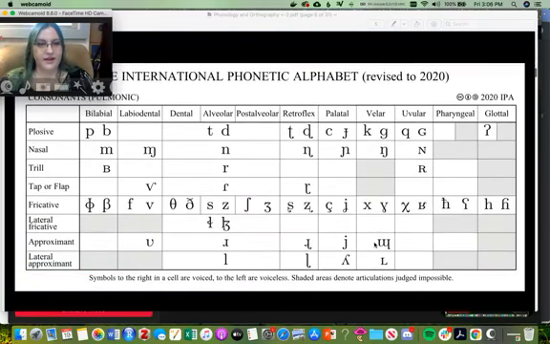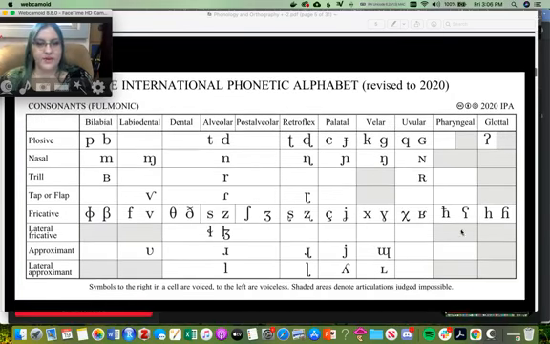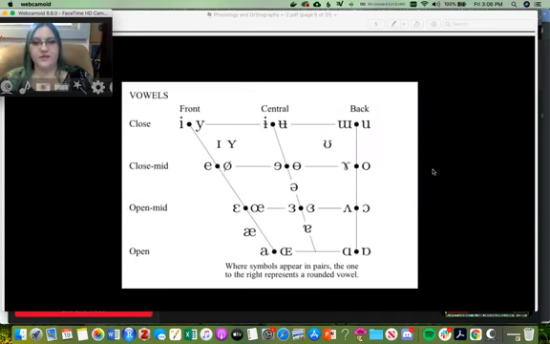Here, a reminder, is the IPA chart of consonants. These are all the pulmonic consonants, all the basic consonants that you would see in any language. Here are some vowels, and you can look this up. If you need to find a version of this, you can just look it up online. If you just type IPA chart, you actually go to ipachart.com. There is a really handy version of this where you can click on the different symbols, and it plays a recording of what that sound is. So if you're new to the IPA and you'd like to practice with that a little bit, that is out there. There are other resources like that. Let me know afterwards if you're interested in any of those, and I can point you to the right URLs.